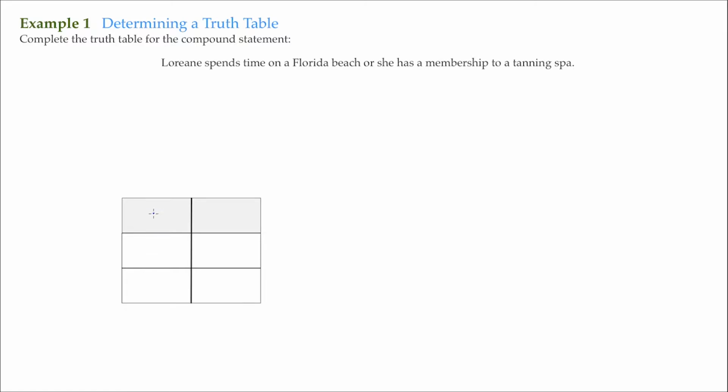If we have a simple statement P, and I'm just going to put it in right here, there are only 2 possible truth values for P. Either the simple statement is a true statement, or the simple statement is a false statement. Then the negation of P turns a true statement into a false statement, and turns a false statement into a true statement. So this column here shows all the possible truth values for P, and of course this column here shows the negation.